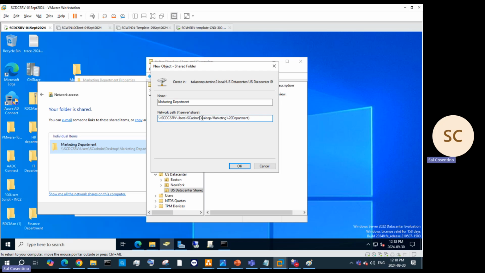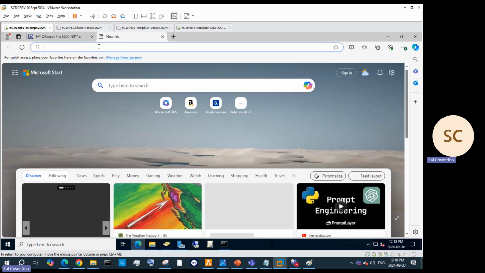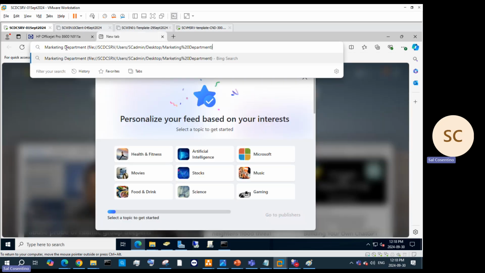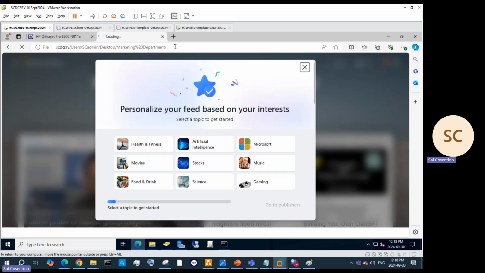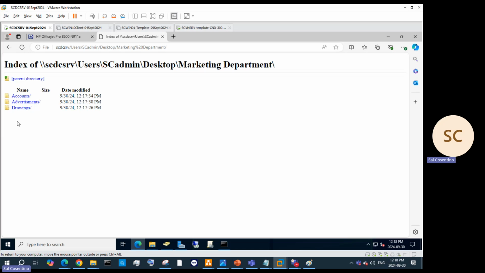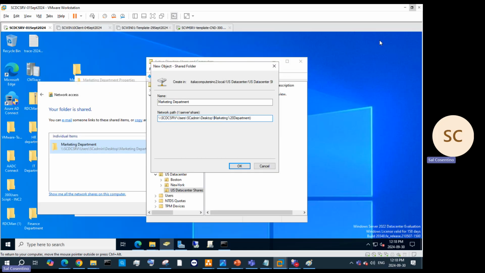And then I also want to test it now. Right, so I'm going to test this first. I'm just going to open up a web browser. I'm going to type in that and paste that, and then should be able to open that file to test it. So that looks like it tests fine. I'm able to open them. Fine. So that's good. And then we can share this link with the departments or users.